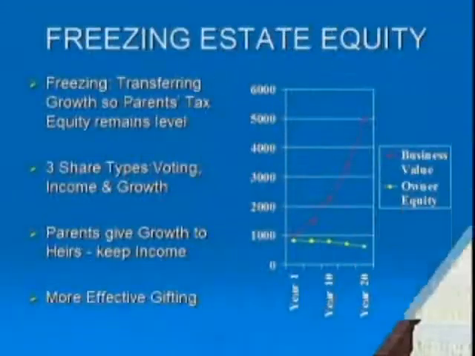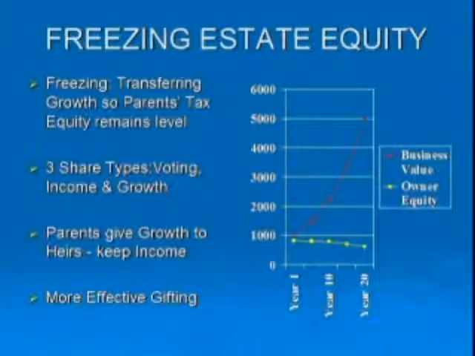And what we do here, I've got a graph up here that kind of shows how we do this. We would a lot of times set up a business entity, and what we're going to try to do is find a way to give shares to the parents that do not appreciate, that don't grow, but they do have income to them, much like preferred stock. And then we're going to look for a way to transfer to children what we would probably call common stock, stock that has a growth factor to it, but doesn't necessarily have a lot of income. A lot of times parents want to control the business, and there's been quite a bit of regulation on how much control. They really have to kind of equalize the control.